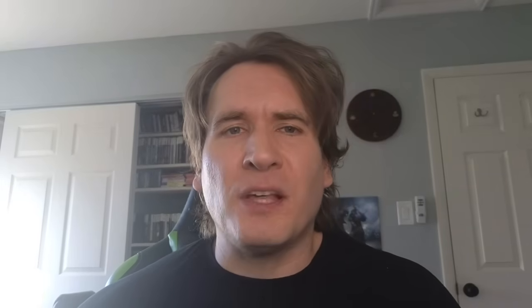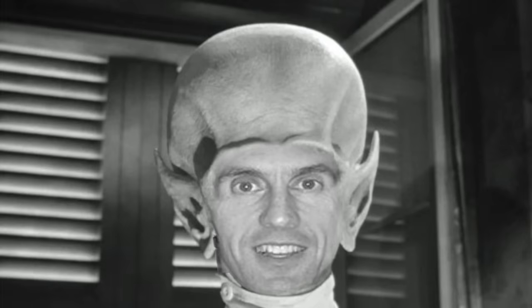An example of an expert opinion — though I'd be very reticent to use the word 'expert' in this context — would be something like this article by Paul Taylor, published in the discredited pseudoscientific journal called Medical Hypotheses. The article is titled 'Big Head, Bald Head, Skull Expansion: Alternative Model for the Primary Mechanism of Androgenic Alopecia.' That's the article where Paul Taylor just looked out the window one morning and decided, based on that one observation, that bald people have funny-shaped skulls. Literally, that's all that happened. Based on that one stupid observation, he decided that expanding skulls were what was actually causing baldness, and he built an entire business model based off this one observation. Of course, that's completely ridiculous, but that's why so-called expert opinion is at the bottom of the evidence pyramid — because there are too many people like Mr. Taylor who call themselves experts. For an article like Paul Taylor's, I'd probably bury it a few hundred feet below the base of the pyramid. Paul Taylor is one of the biggest idiots in the hair loss industry, which is saying quite a lot.